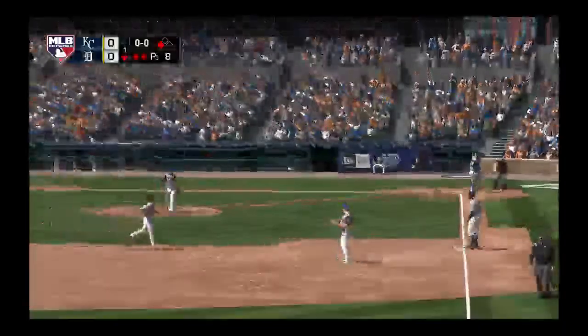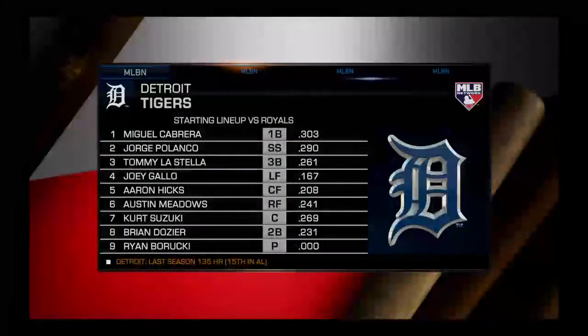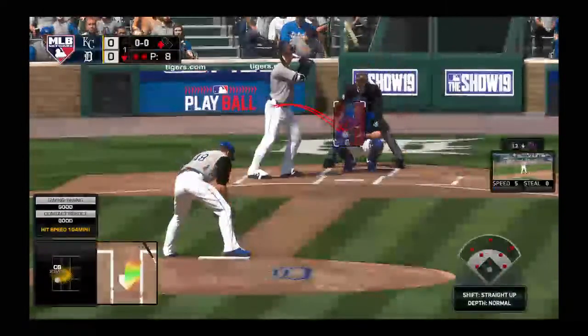A moment now in Motown to check out the Tigers starting lineup. Dero, what's your take as they look to end their losing streak? Matty, I know this team can swing the bat. But one thing I'm focused on, and I think a huge key for this team, is base running. And I'm not necessarily saying stolen bases, just being aggressive on the base paths, putting the defense on their heels, taking the extra base. Maybe that send from first to home. That's what I'm hoping to see.